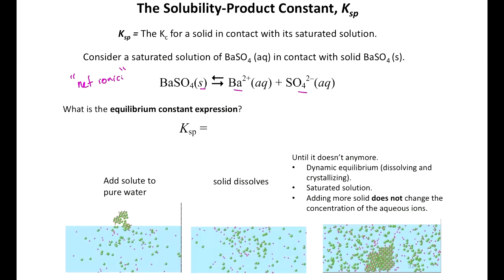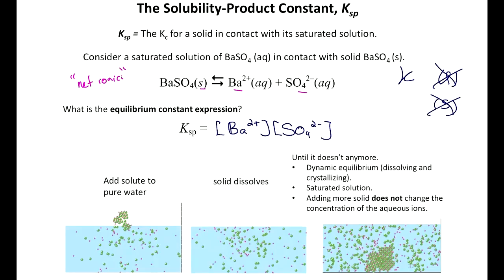The equilibrium expression is just products over reactants. So the KSP for this reaction is equal to the concentration of barium 2+ times the concentration of sulfate. Do I put anything in my denominator? Do I put the solid in? No, solids don't have concentrations. Remember, in K expressions you do not put liquids in, and you don't put solids in. You only put gases and aqueous species, because those have concentrations. So the KSP expression is actually quite simple. We only have the products, and there's nothing in the denominator. That's nice, because then we don't have to worry about quadratic stuff.